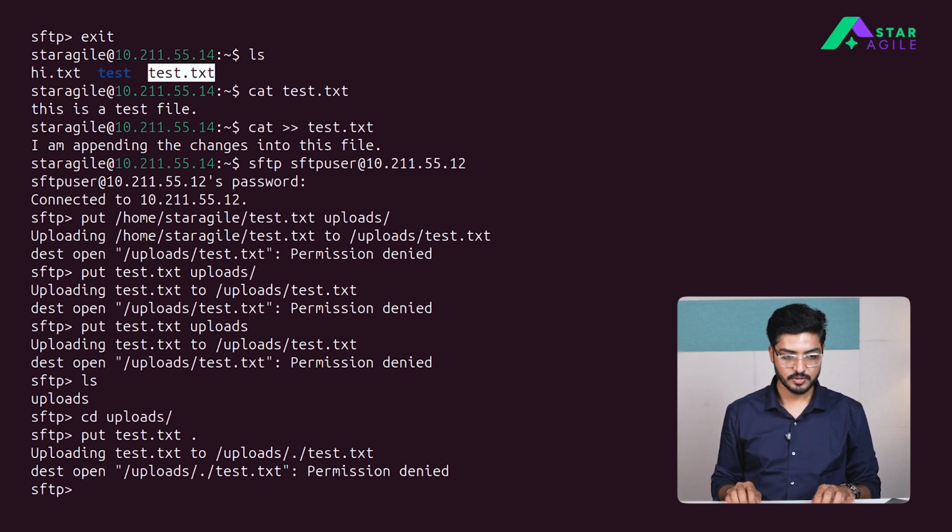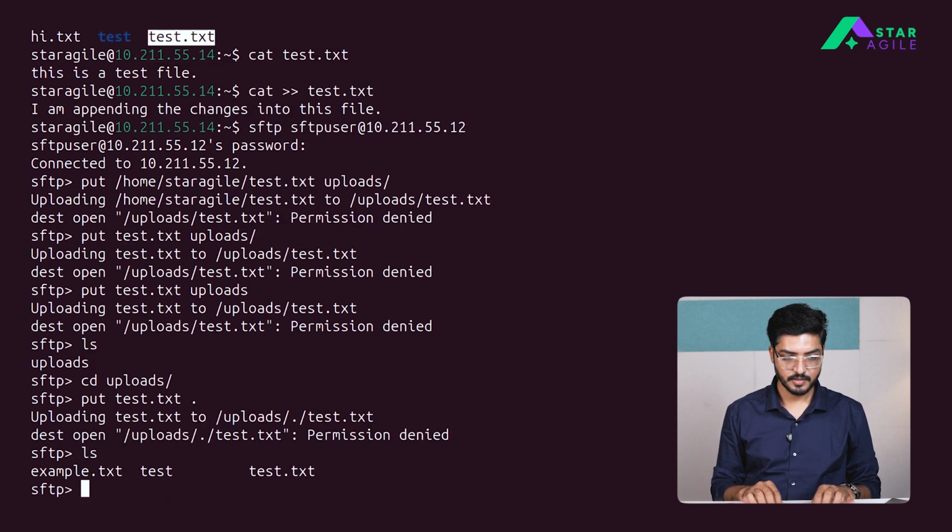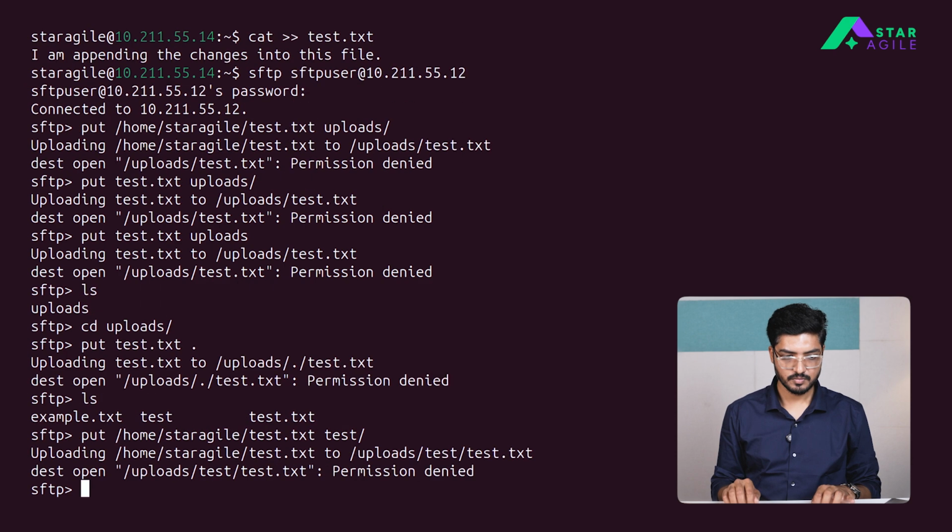Let's try to do this. Let's see if there is any other file, test directory. Let's try to put /home/staragile test.txt to... for some reason we are getting permission denied.